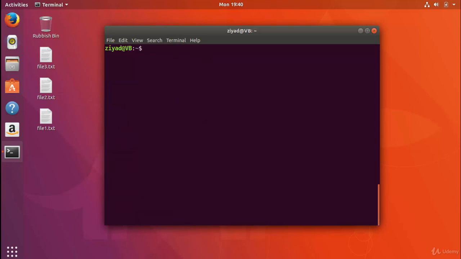So how did that happen? The reason that happened is because the star matches anything. What you need to think of is when you give a command a regular expression to work with, imagine it putting as command line arguments anything that matches that pattern. Because the star wildcard matches anything, it put everything as command line arguments to the ls command. Does that make sense? Let's take another example.